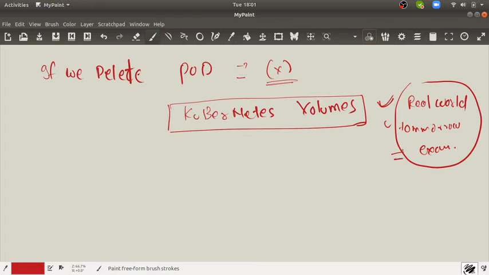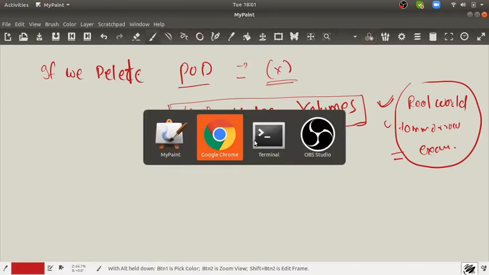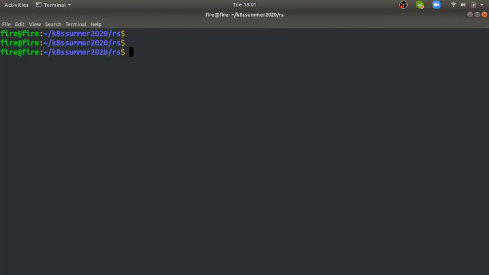And we can attach it with a pod, with a replica set and a replication controller. Anyway, let me delete everything.